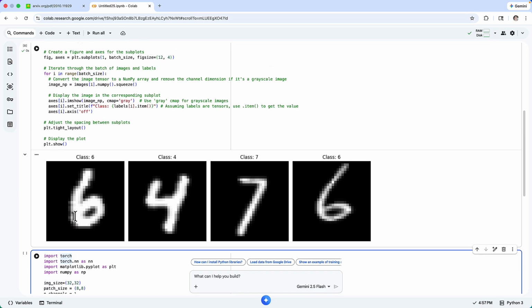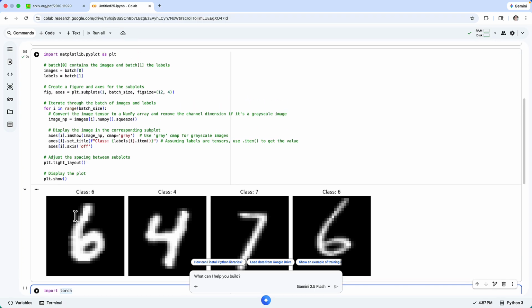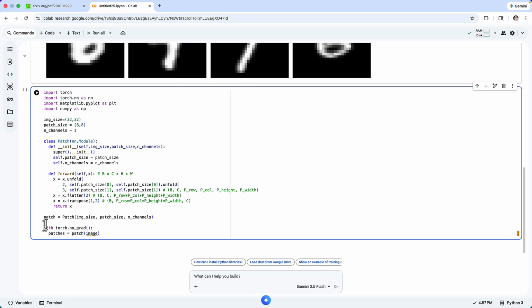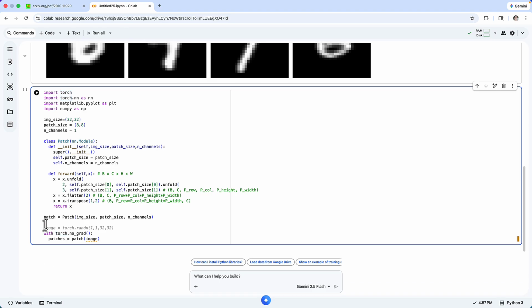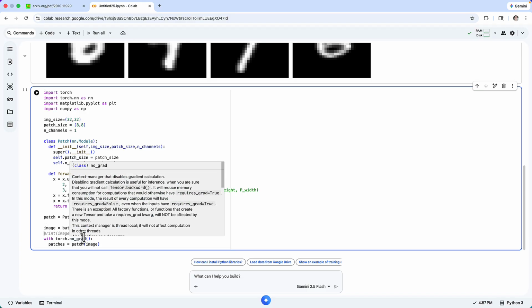So far we have images, so we need to turn this into the right data type, and in this case we grab the images, we grab the first image and then we unsqueeze this, so we have the batch dimension again.